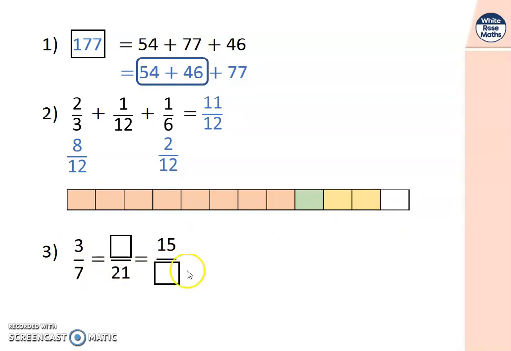So we need to make them all equivalent fractions, so we look for the parts that we can do. We could change 7 into 21sts. What would I multiply by? 3. Do the same here. Multiply by 3 is 9. Now, this doesn't help me here, and this doesn't help me here. So let's look up here. 3 times what would make 15? We times it by 5. Do the same to the denominator. 7 times 5 is 35. Well done if you spotted that way to do it.